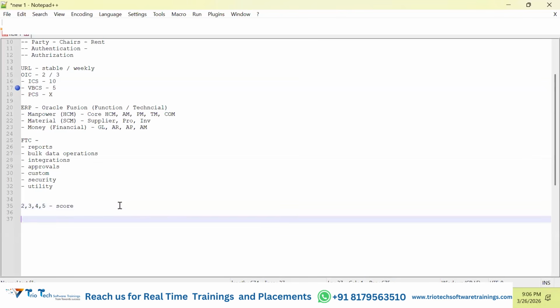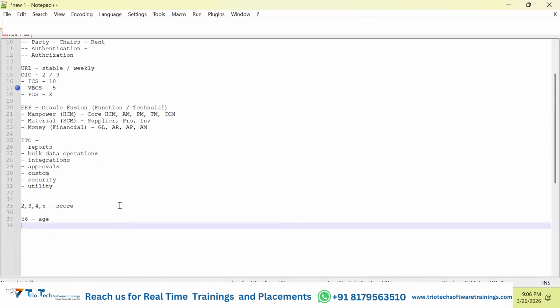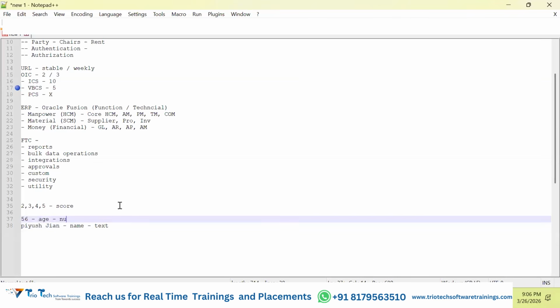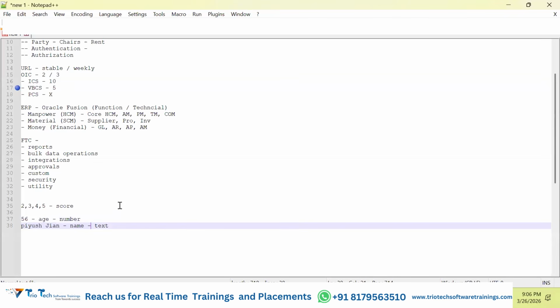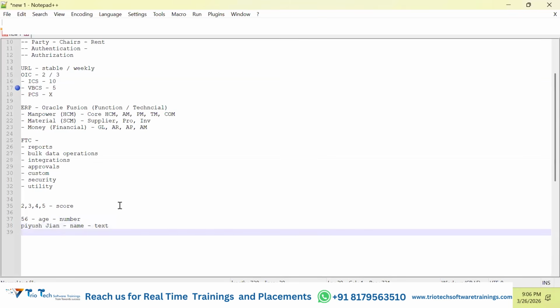The data can be a numeric value, like 56 is the age. If I say Piyush Jain, this is the name, a string value, or we can say a text value. And if there is a date of birth, like 09 09 1980, this is the date type.